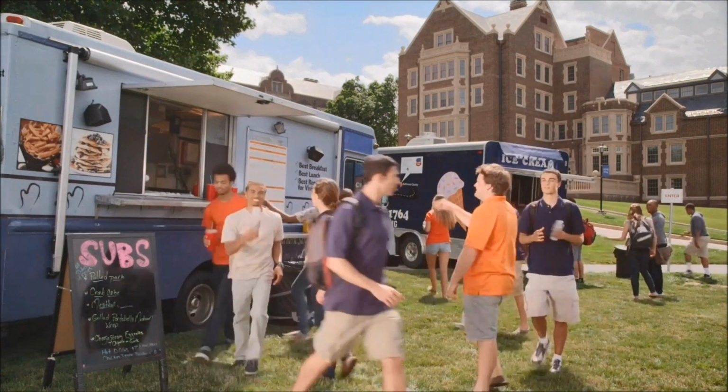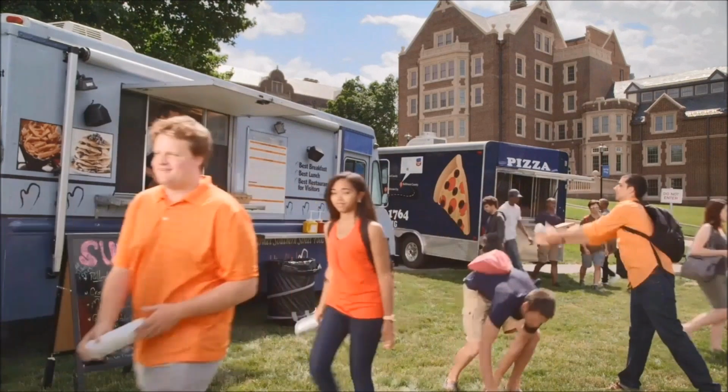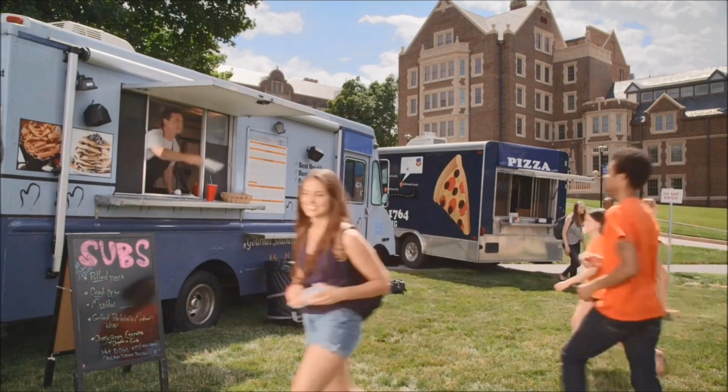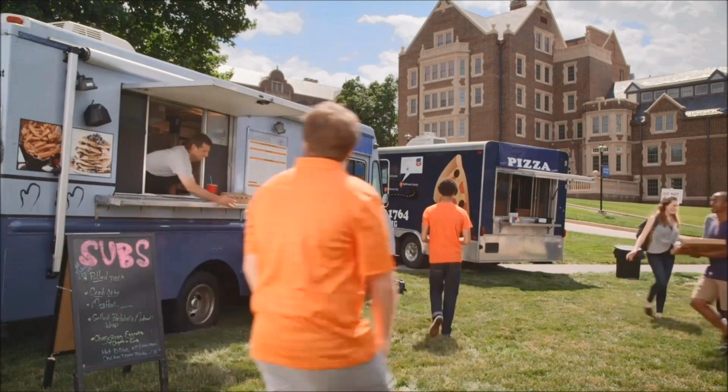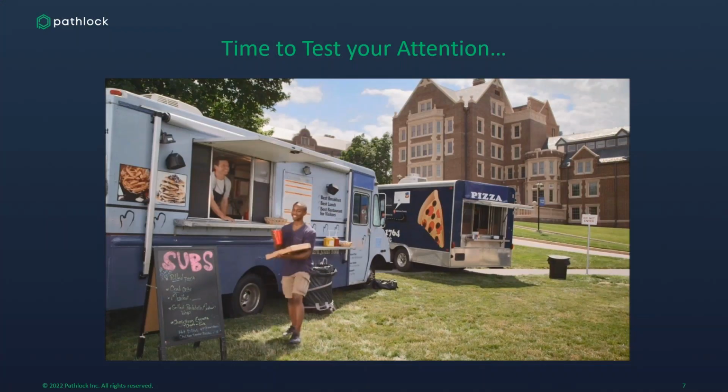As you see, there's a lot of activity and a lot of subs are thrown into the crowd. You should focus on the persons in orange to find out how many subs have been sold or given away to the persons in orange. So when you look at this behavior, it's like looking at your SAP systems.